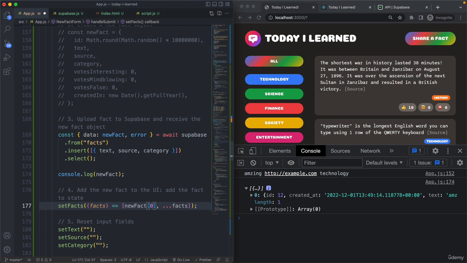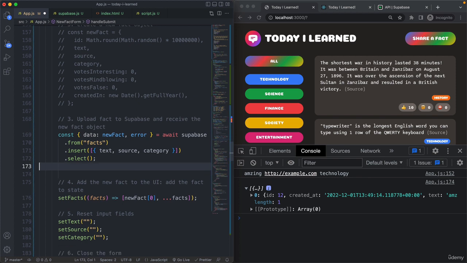And so now what will happen is that the fact gets added both to Supabase and also here to our local state. So if we didn't do this and still wanted to see the fact here immediately in the list, we would have to refetch the entire data. But we don't want to do that. So instead we want it to appear immediately. And so we add it here to Supabase, but then also to our state array.